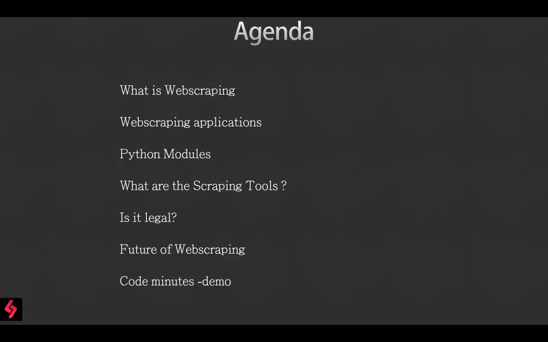So what is our agenda for today? What is web scraping? What are the web scraping applications we use? What are the Python modules to achieve this? What are the scraping tools? And is it legal or not legal? We need to understand that when you are going to do web scraping. And what is the scope of web scraping in the future? We are also going to understand that, and a little demo on the code. We are going to write code, and it will give the idea of how to build a web scraping project.